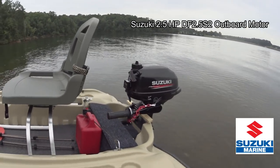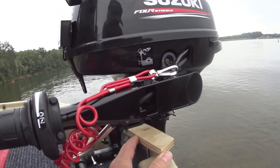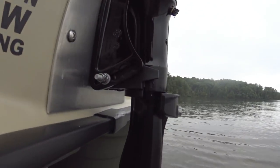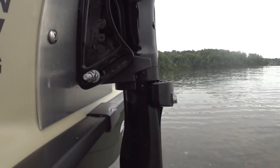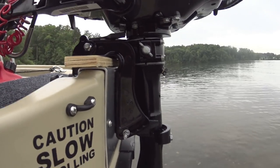Today we're going to show you the Suzuki 2.5 horsepower. You're going to ask, what is this block doing on the Pelican Bass Raider on the back? I had to raise this up about a half inch — this is a half inch piece of plywood — so that when you flip the motor around, it wasn't touching that rubber piece and grinding on it. We had to ramp it up a little bit just so we can get it to spin into reverse.